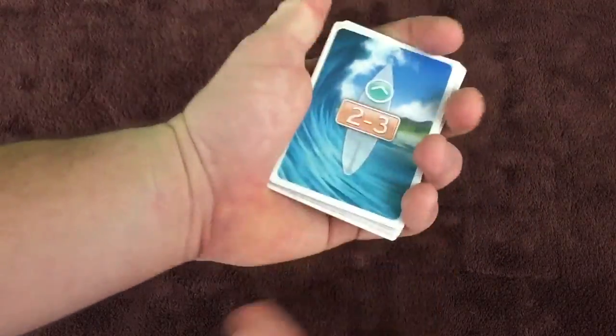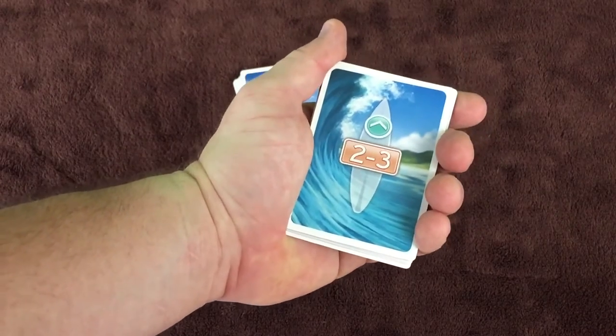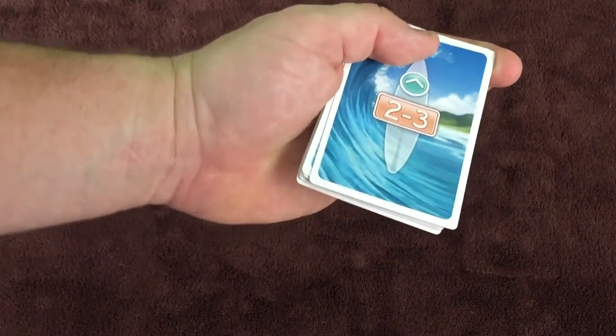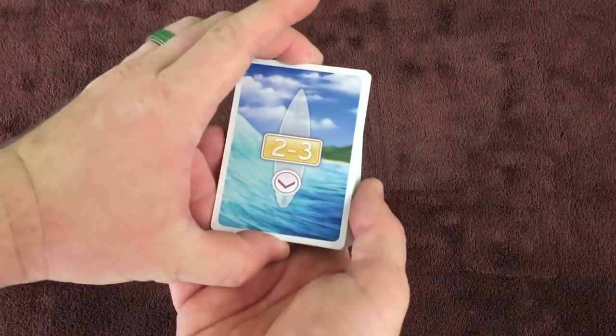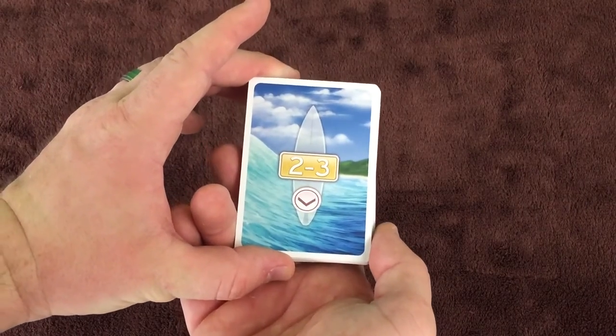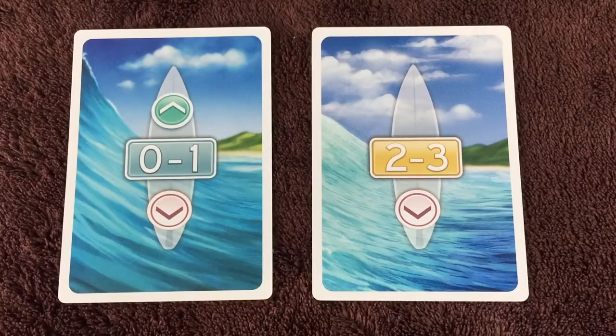Then, you'll take your discard pile and without looking at what cards are in here, place it in the box. The remaining cards will be your wave deck for the game. Now that we've set up the wave deck, let's take a look at exactly what the wave cards are.